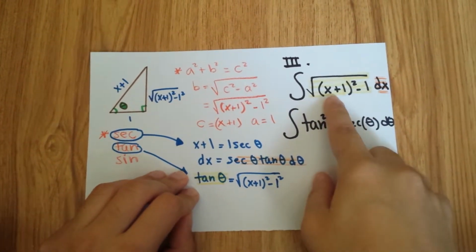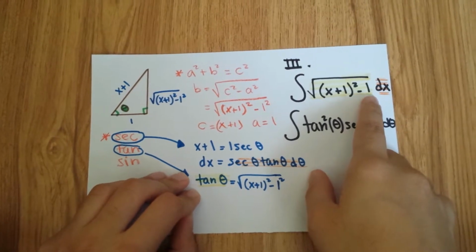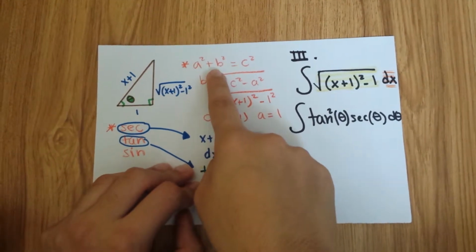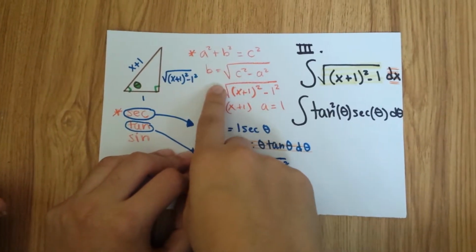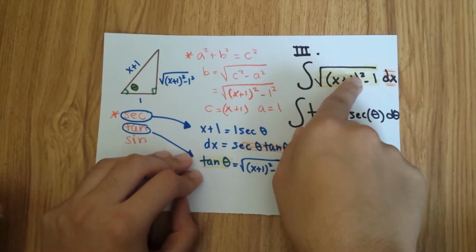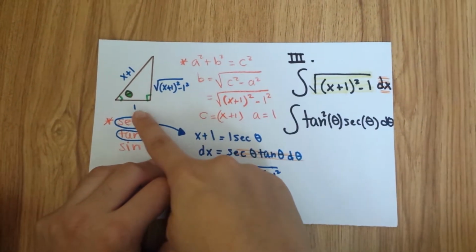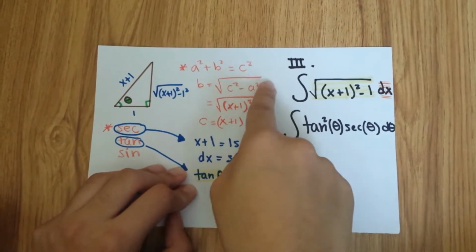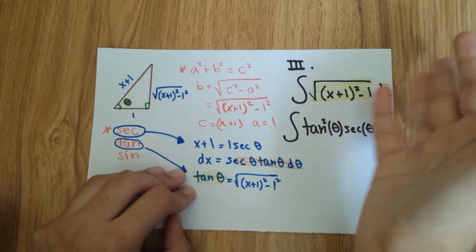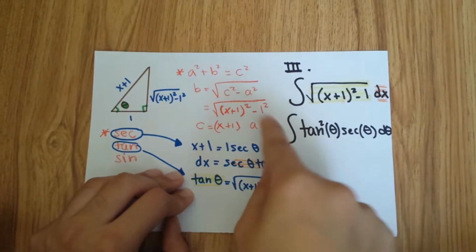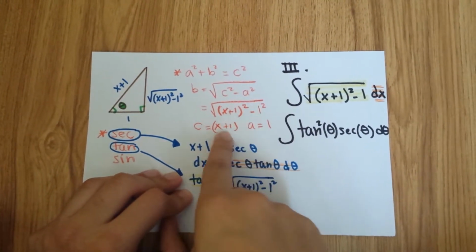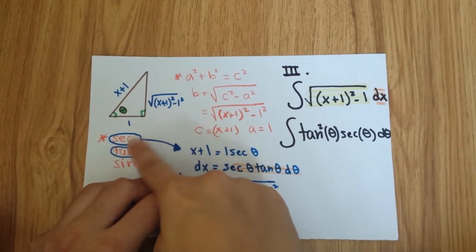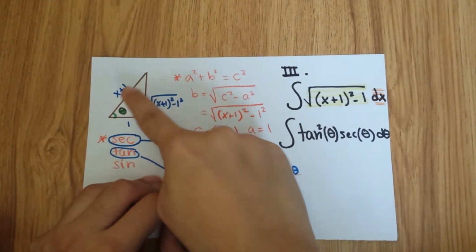Now that we have a difference of squares, because 1 is 1 squared, we can draw the triangle. Referring again back to the Pythagorean identity, we can tell that this term is actually in terms of one of the legs of the triangle. So it will be b or a is equal to rad c squared minus a squared or b squared, depending on which leg you want to reference. And as you can see, 1 is squared, therefore c would be x plus 1 and a would be 1 in this scenario, which is placed in the relevant sides.